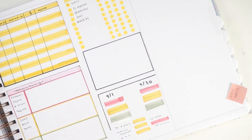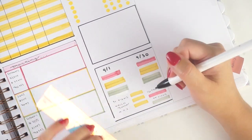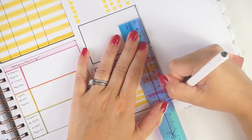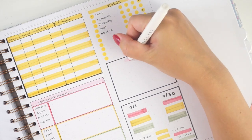That was on my other monthly planner, and I accidentally stuck it there. I was using sticky notes to stay in frame, and they just kept moving around and moving everywhere. I was just a little bit struggling. We're back after a big vacation and back to filming and all of the things.